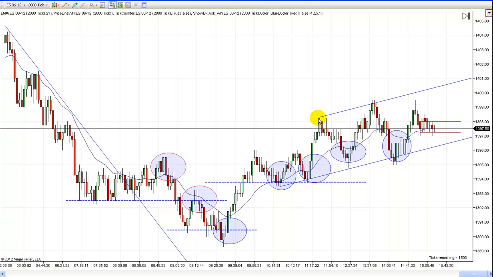We got a couple of points on any runners out of this one because this was a nice, strong move up. When we were looking for another leg, we had the leg here, so we were looking for another leg up. And then what you've got right here is two legs back to this trend line. And so going long right there's another good trade, and boom, off it went. And the runners would have been good here too. So these were a couple of really good trades right here.